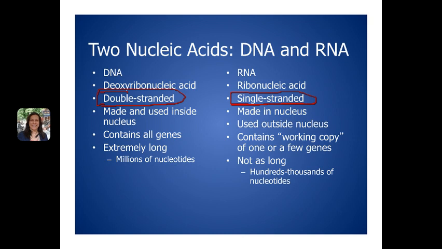The DNA molecule is extremely long. It's millions of nucleotides, billions of nucleotides. If you take it all together, the human genome is 3.2 billion nucleotides in its haploid state. RNA molecules are generally not nearly as long. An RNA molecule can be from a tRNA molecule that's about 75 nucleotides to several hundred nucleotides to thousands of nucleotides, but never millions of nucleotides as we see in DNA molecules.